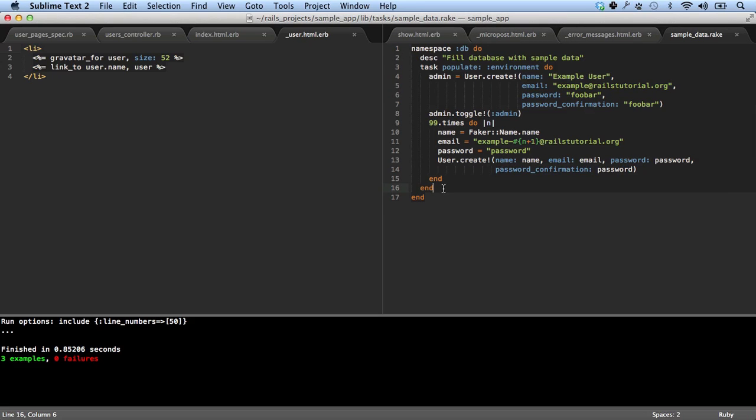Let's just go down here and pull out a small number of users. We could do this for all the users, but this takes quite a bit of time, and we actually don't need this for our sample data. So just a small number of users is fine. Let's pull out the first 6. Now we could do user.all and then like this, but you can actually do this in the database. It doesn't matter for a case this small, but this is nice to know. You can do limit 6. This way it doesn't pull all of the users into memory. And now for each of these users, let's make 50 microposts.